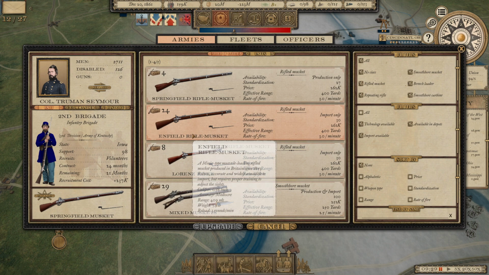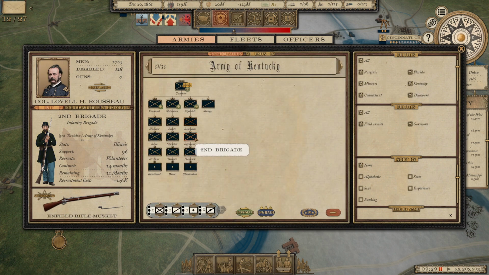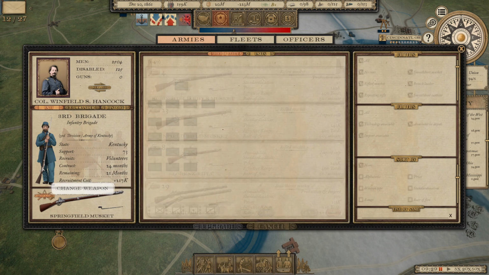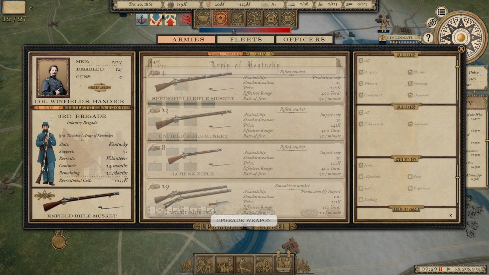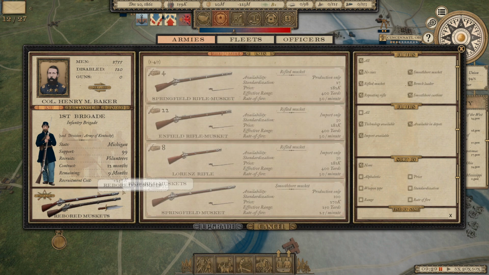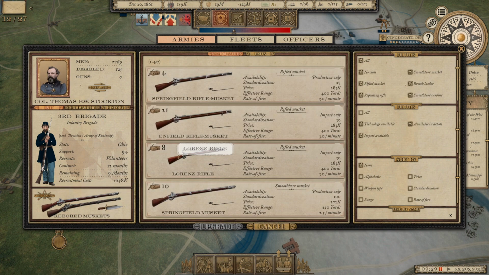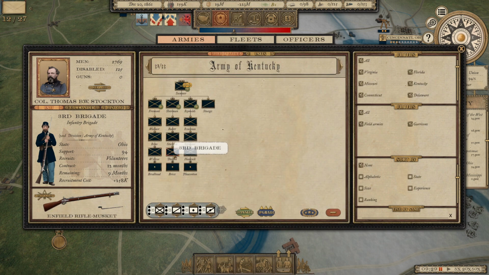Now, I'm not sure. Again, I don't fully understand the standardization thing. I think it actually has an impact on how much you produce locally. So, if you rely a lot more on foreign weapons, it impacts your industry or something like that. But we're going to equip Sumner's entire force with Enfield rifled muskets.